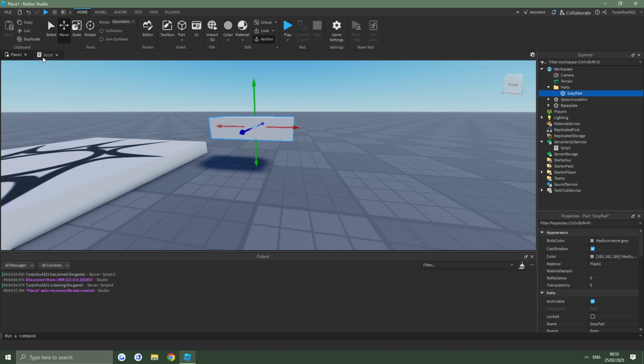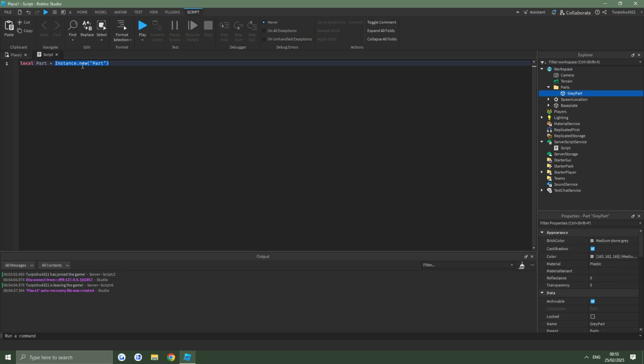So what I want to show you for now is, let's say I wanted to destroy an object. First of all, you need to get the object. So I'm going to do game.Workspace.Parts, not Parent, Parts, and then the part, and then Destroy. This is just a method, so just do a colon, similar to FindFirstChild and WaitForChild.